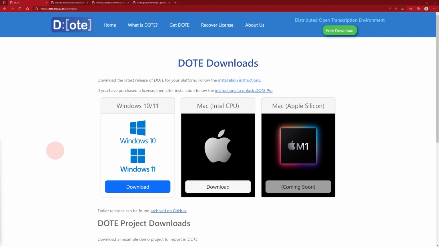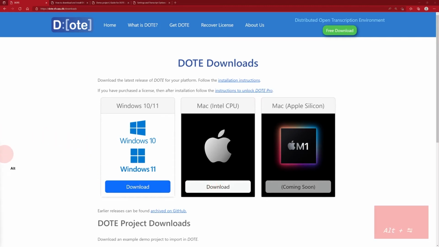We've got these three versions, and if you download, you'll find that you have the latest version, because these always access the latest version. You can go to the archive on GitHub, and there you'll see a list of earlier versions. Of course, after a period of time, there may be new updates, hot fixes and bug fixes that you need to download. Just clicking on these buttons will download the latest one.